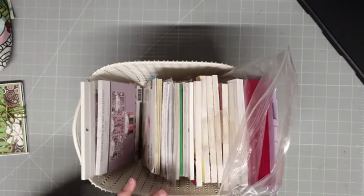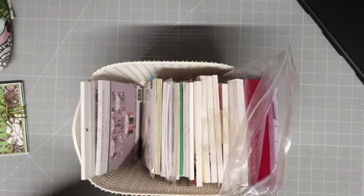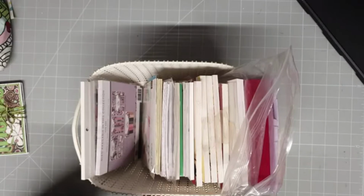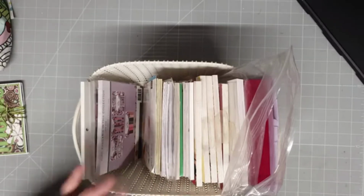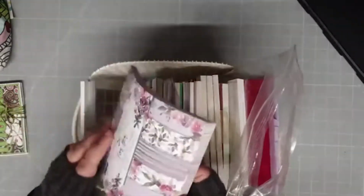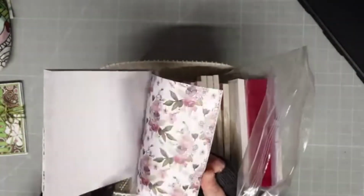So what I thought we'd do is this week we're going to do this little mini book that I showed you. And then next week, over a couple of weeks, we're going to make a more traditional style book with 6x6 papers. I'm talking about you, Sarah. I know you can't hear, I don't know why I said that because you haven't got sound on. Why did I say that? Anyway, so that's the plan. And this is the paper that I'm going to use on next week's one. So a little bit more stash busting and some purple flowers, I reckon.